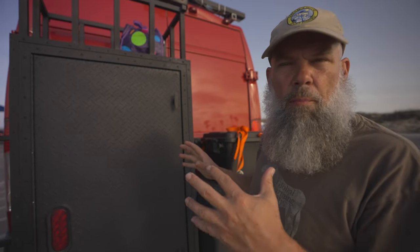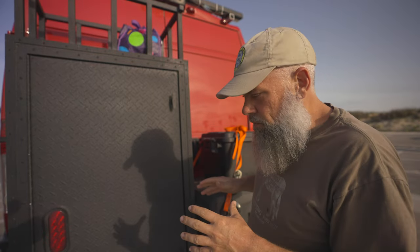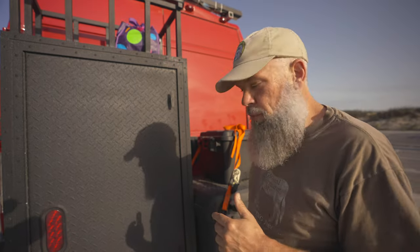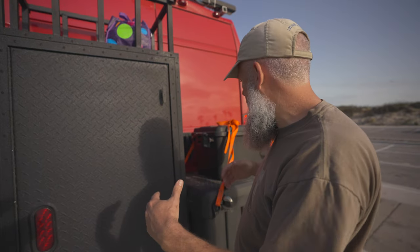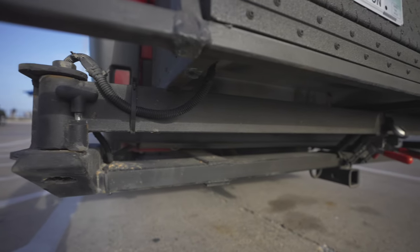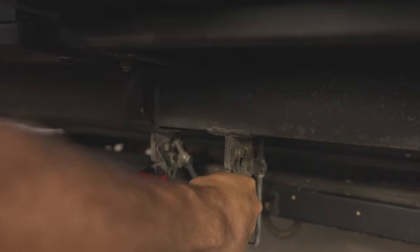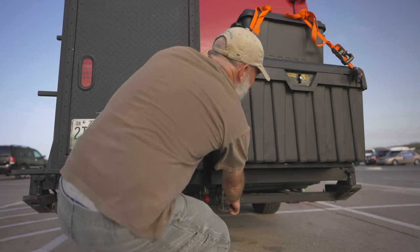And it's a much needed space outside of the van that we can keep things. And actually they're pretty neat. I'll show you how they swing out and everything. Pretty cool design. I had a guy down the road from us named Randy. He actually built the swing arm system. So these obviously swing out and lock into place so we can get into the back of the van.